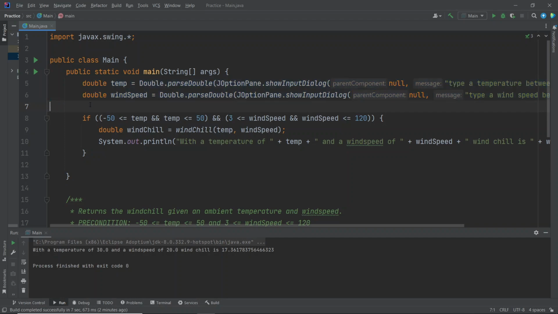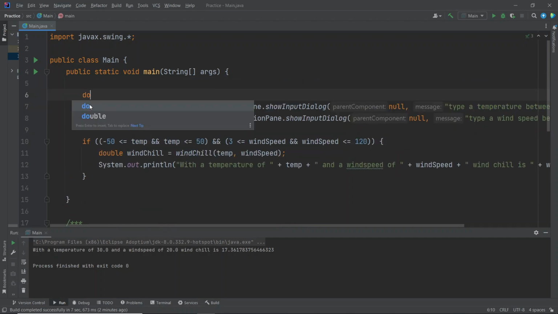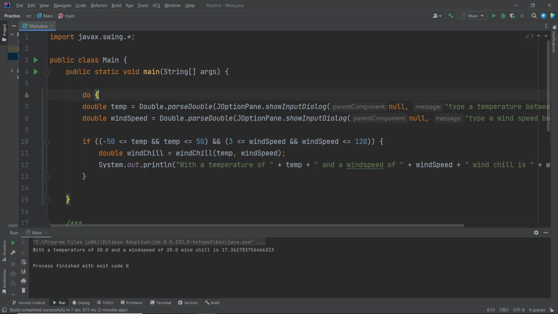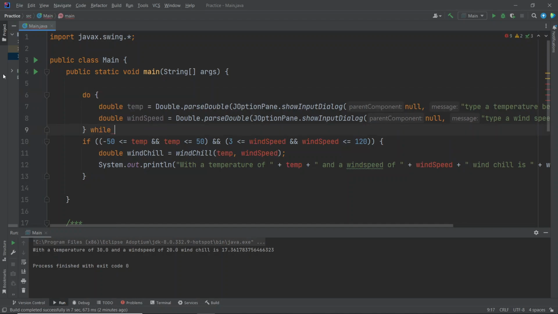So let's use a do while loop for that. So I could say do, ask them to do these things, while it's not the case that we are typing some valid numbers. Oops. So here, I'll cut these. And you didn't have to do any of this stuff. I just wanted to show you what a nice solution would look like.